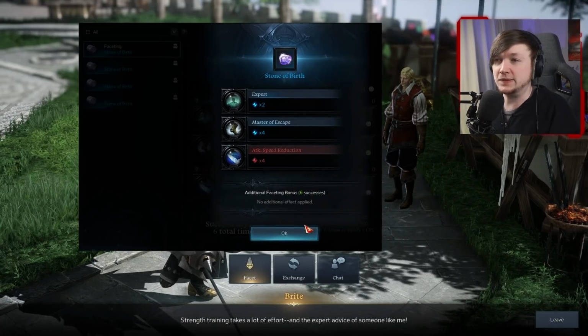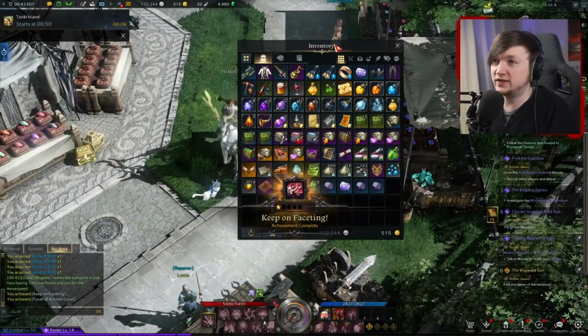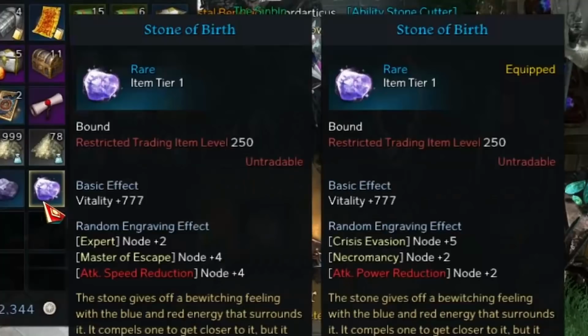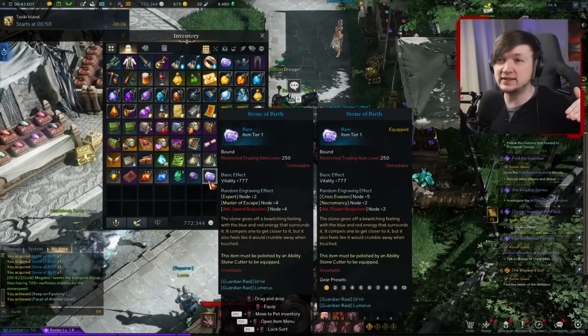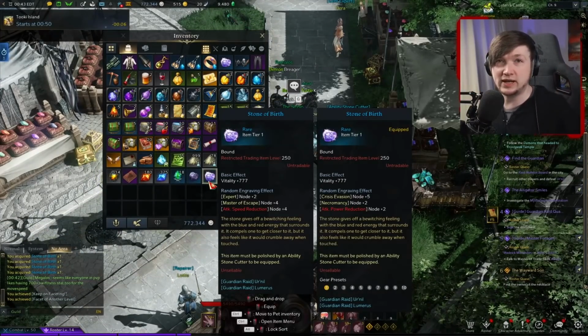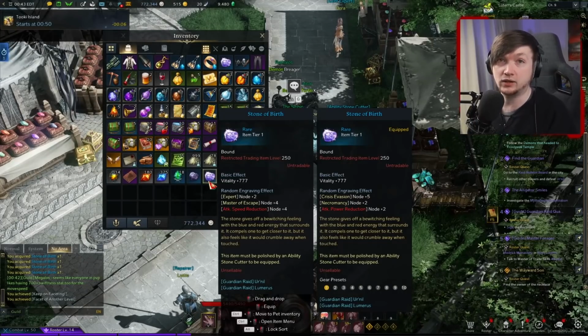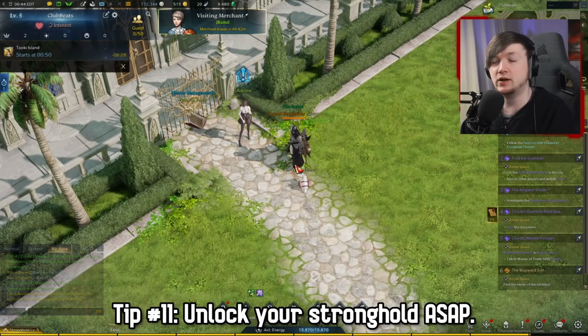Didn't really get any of the passives, but the reason why this is a good idea to do, even if you don't try and get the passive buff, is when you facet one of these stones, it gives you the basic effect of 777 vitality when equipped. And that's really nice because it gives you more HP, which means that you can survive more hits even while you're doing the leveling process. So don't worry too much about faceting, but do try and facet one of these stones after you do the tutorial and just equip it anyway for the extra bonus vitality. It can't hurt.